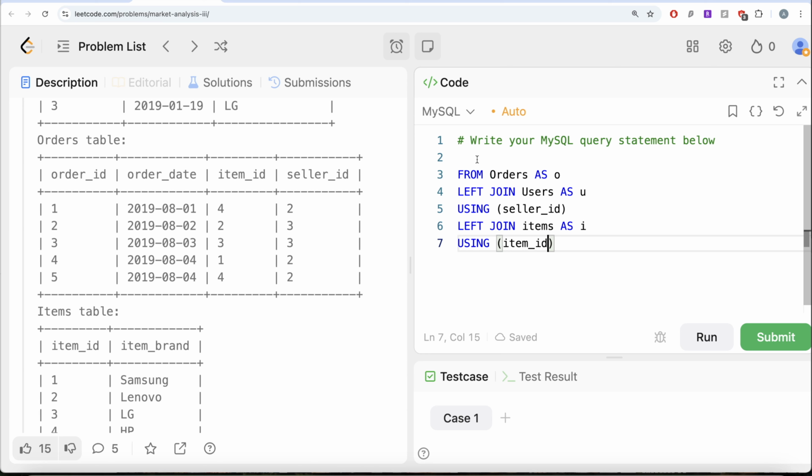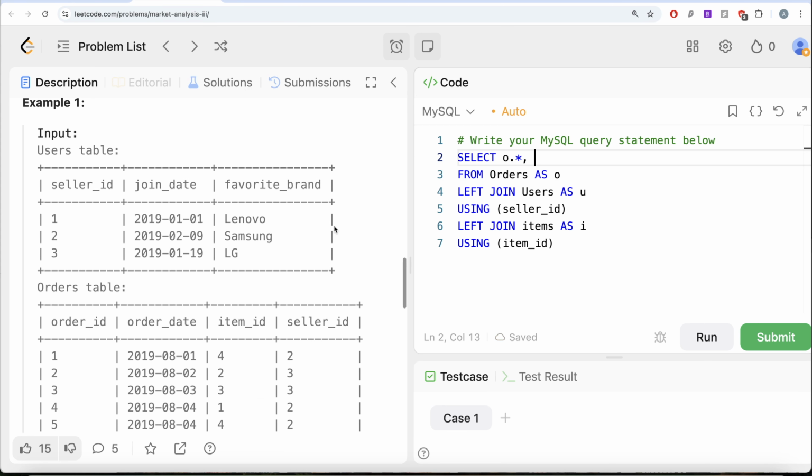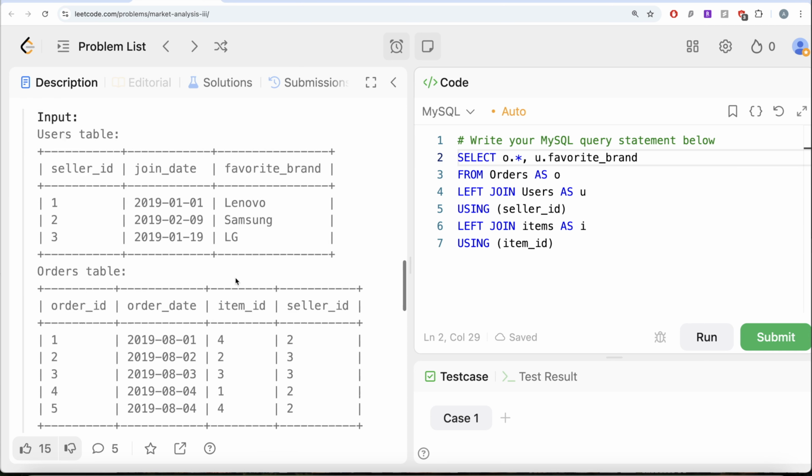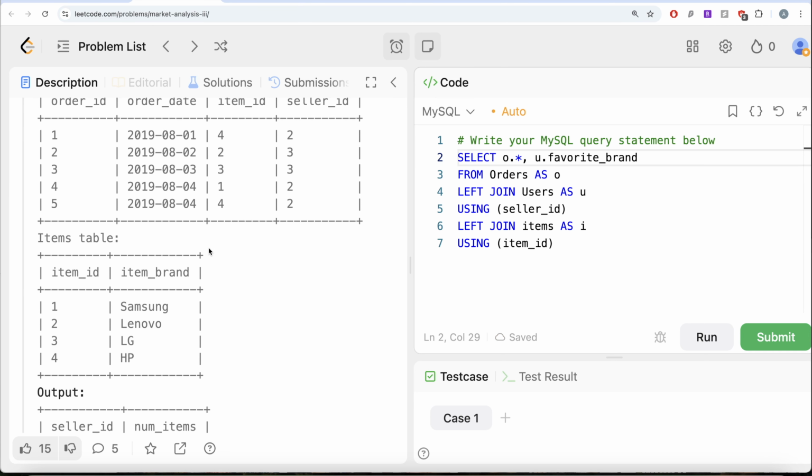And then let us keep all the columns from the orders table, so O dot star. From the users table, we are only concerned about the favorite brand column, so U dot favorite brand. And in the items table, we only need the item brand, so I dot item brand.